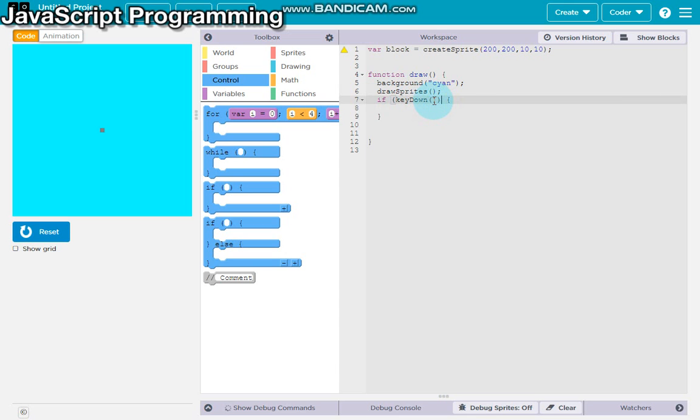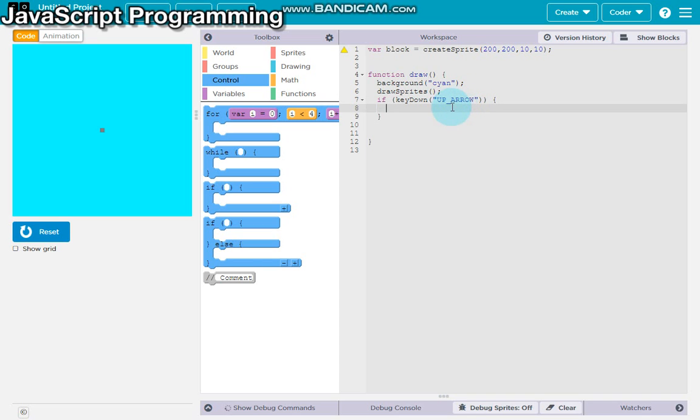So keyDown is for that, and the arrow which I pressed right now was the up arrow, so we can give it as UP_ARROW, and here it is, the main function for up arrow.